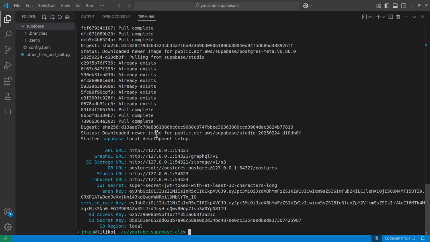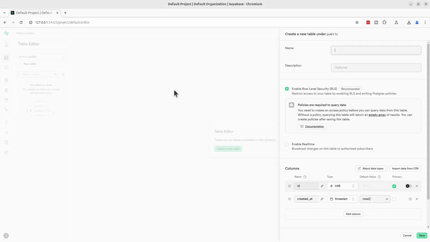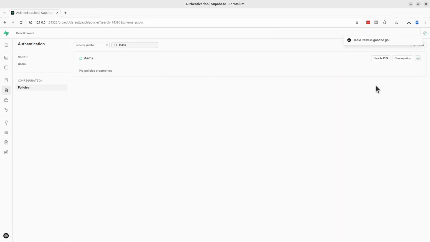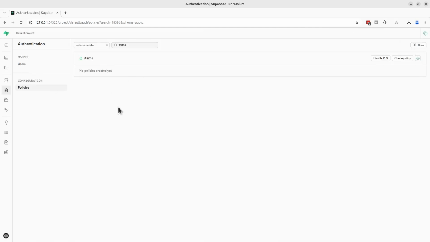When it's done, it'll spit out some credentials. This one, for instance, is the studio, and so I can visit this URL and I'll have the whole Supabase dashboard running locally. By the way, 127.0.0.1 is the IP address of your local machine, and so this is totally isolated and it'll work even without internet. So I can go ahead and visit this studio, and I can mess around. I can go into the table editor, I can create tables, do RLS, whatever I want. And then I can just burn the whole thing.